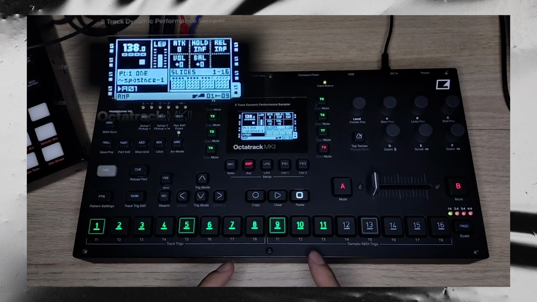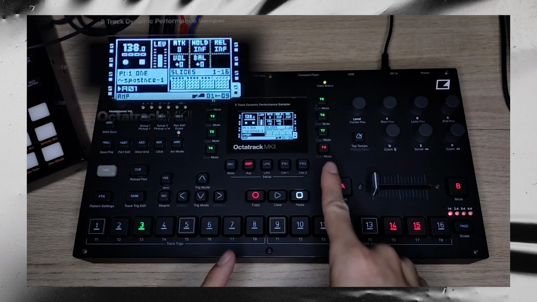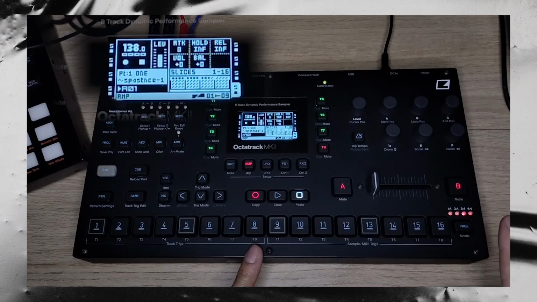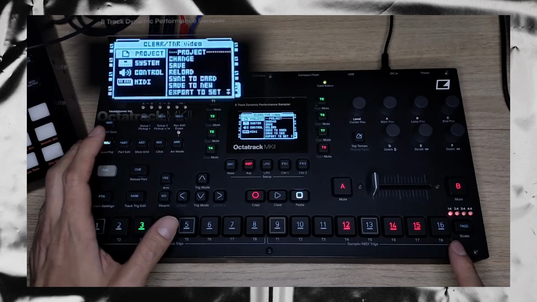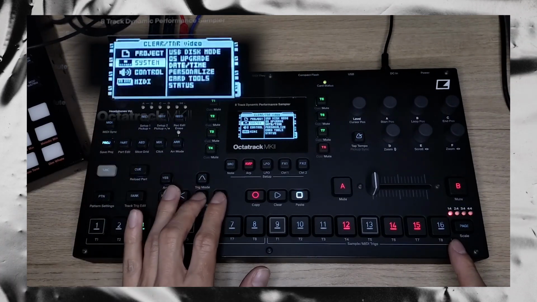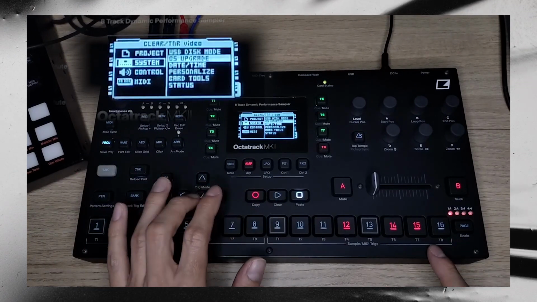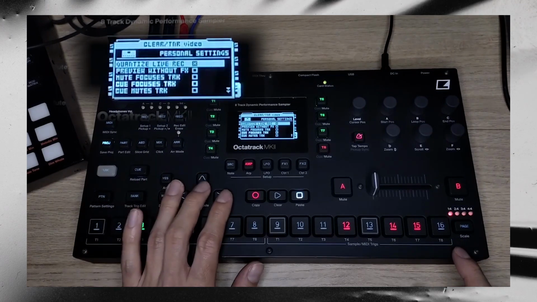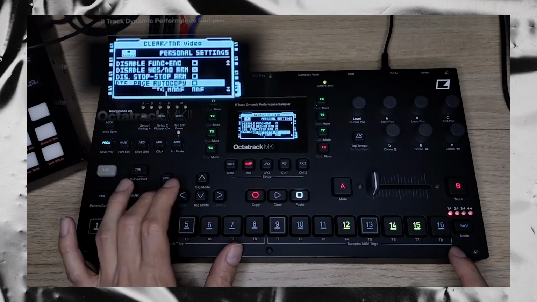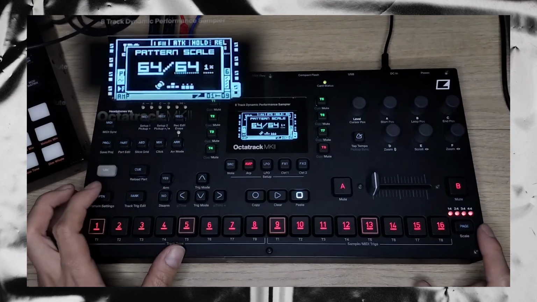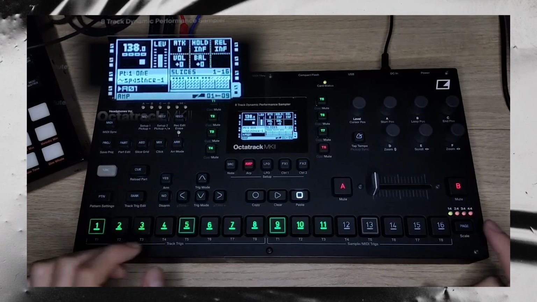And for instance, I can change this, which is one of the main parts. I can change that up at the end. Okay, this didn't copy it over. So what I will have to do is go to project. This is because I have my Octatrack set in a way that it doesn't copy over the next pages, but let's change that. Page auto copy, not disable, and let's hope for the best, because now it will copy. So let's hit page. Let's see if it copied.